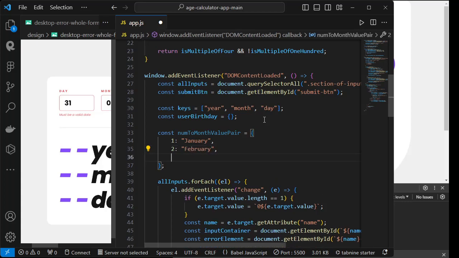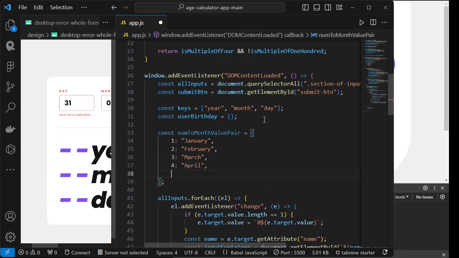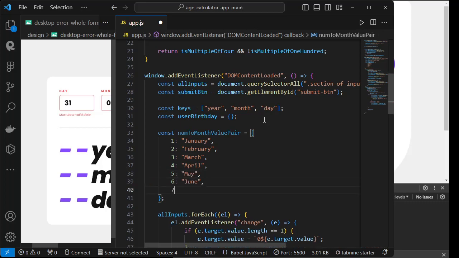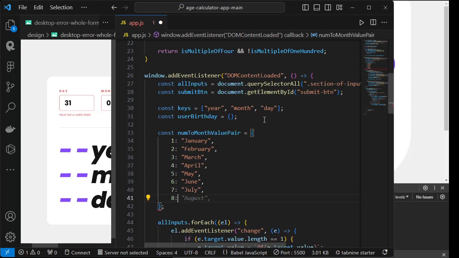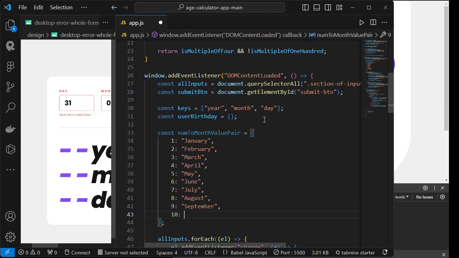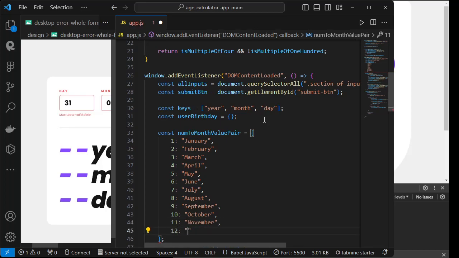February 2, March 3, April 4, May 5, June 6, July 7, August 8, September 9, October 10. So the AI suddenly did not work because I'm just using the free tier, but okay. November 11, and then 12, December.